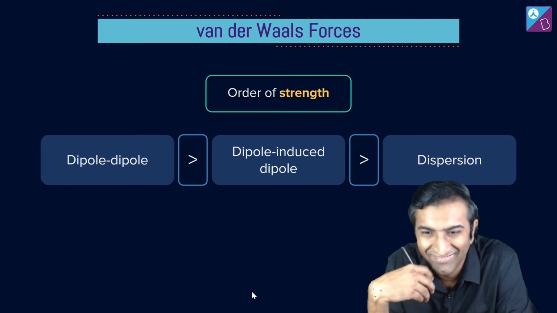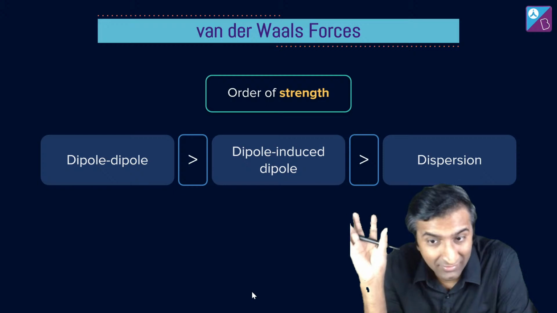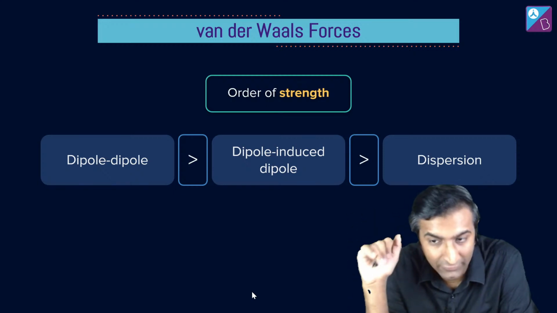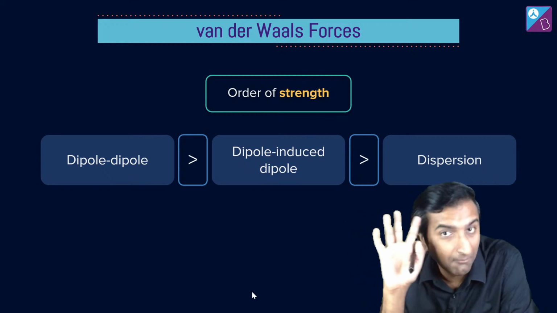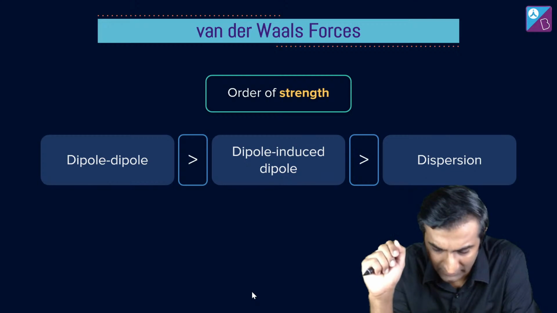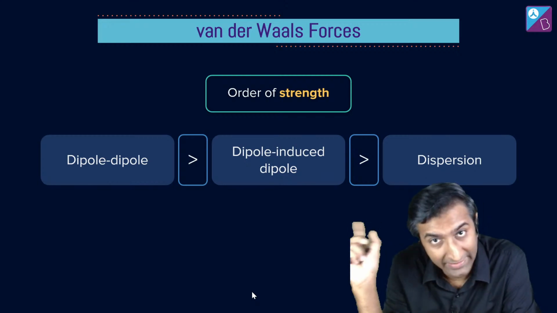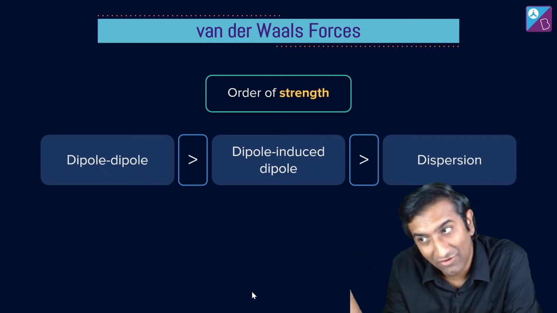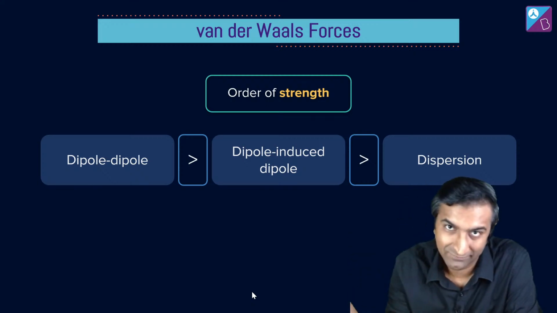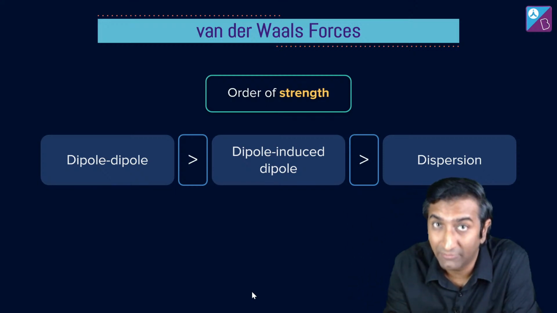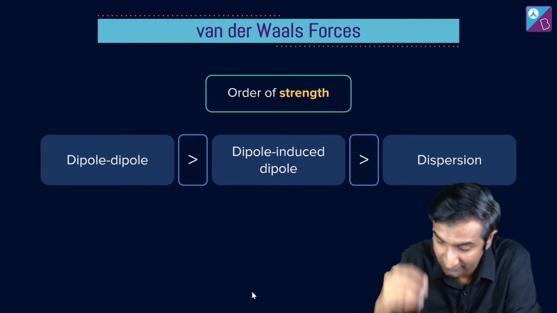Krishna Aditya, your pick? Anyway, the order of strength again is dipole-dipole the most, then dipole-induced dipole, and lastly dispersion. But take that with a bit of a grain of salt. We just saw an example where bromine was a liquid, whereas all these other things were gases. And bromine has dispersion forces, although they are weak, it's a liquid at room temperature.